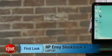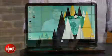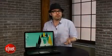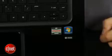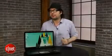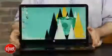I'm Dan Ackerman, and we are here taking a look at the HP Envy Sleekbook. This is a 15-inch laptop from HP that is very thin, reasonably light, kind of like, let's say, an Ultrabook, but it can't be an Ultrabook because Ultrabooks need Intel CPUs. This is a version that has an AMD CPU, so instead, HP has called this a Sleekbook, which is sort of a name they made up, and honestly, it sounds pretty dumb, but you do kind of get the idea that this is something that's Ultrabook-like.